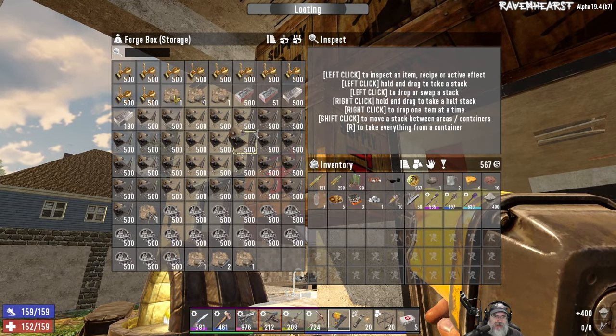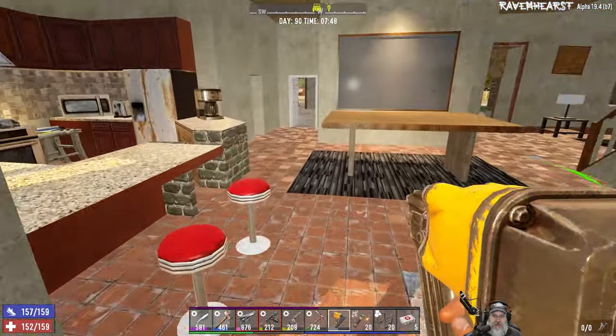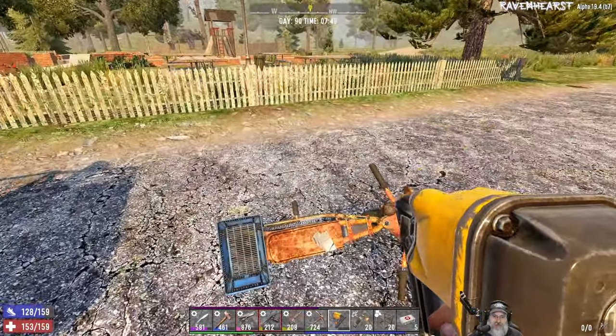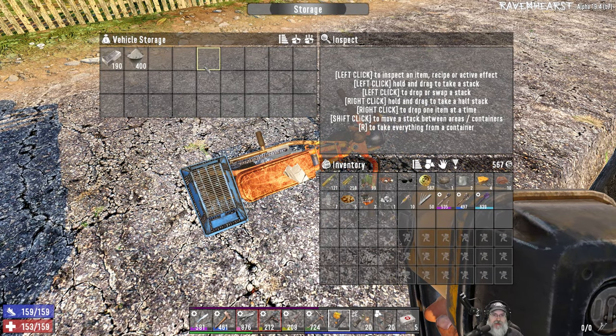And let's see, for steel, let's grab this 190. I still have some more steel up there, too. Everything's upgraded that I wanted to upgrade, but I just want to have extra for repairs. So I'm going to put both of these things in the bike.